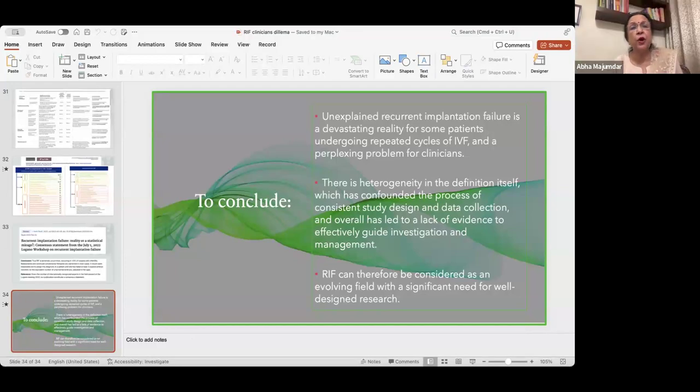I think this is very important for our PGs to make a summary of this lecture. And if you get a question on this, suppose the question is only embryo, then only take the embryo part. If it is only endometrium, take the endometrial part. But if it is complete RIF, you can shorten this whole lecture and write it in 3 pages.